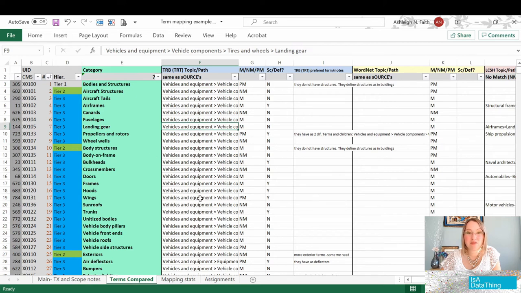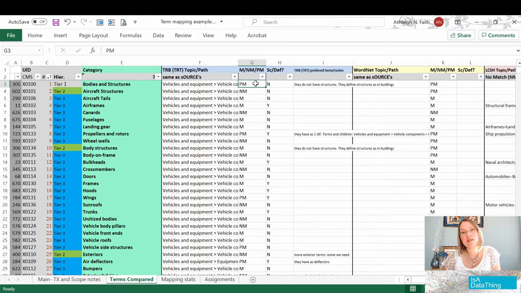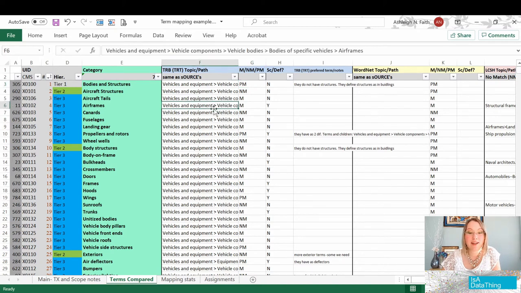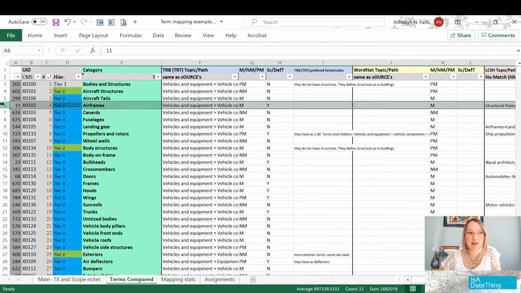You can see that I'm just in Microsoft Excel. I would strongly recommend doing automation to just populate these lists, because you really need to have a human eye on this at some point. Again, you can do some fuzzy matching and you can do some string things, bag of words kind of groupings to get these mappings all complete. But I am a strong believer that you have to have a person go through and at least check which ones the machine is not confident in. We're going to go into machine learning and confidence and F measures and all of that in a later video. So I just wanted to show you an example. This is a low-tech way of doing it. There is obviously a lot of other high-tech ways of doing it, and we will go over those also. But I just wanted to show you this.